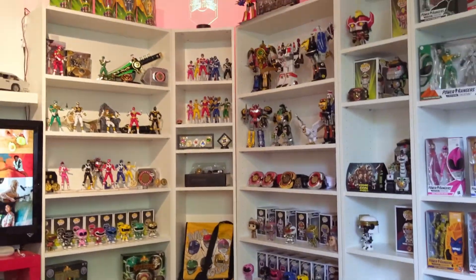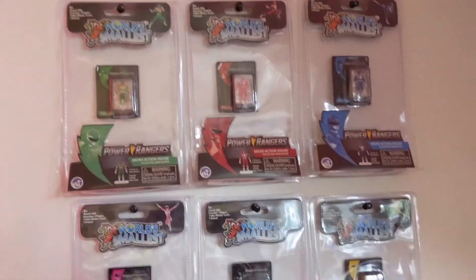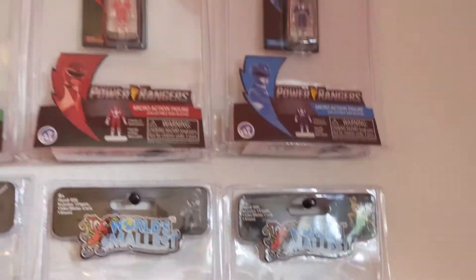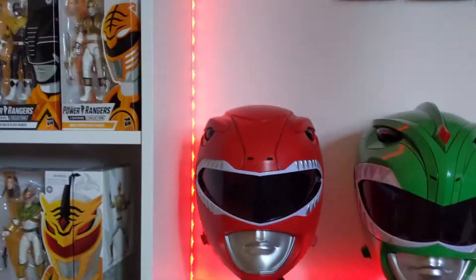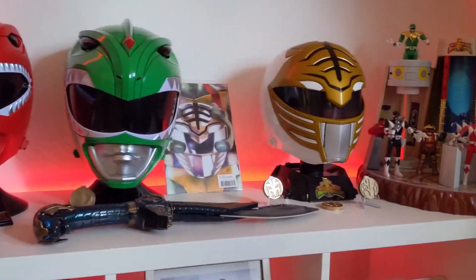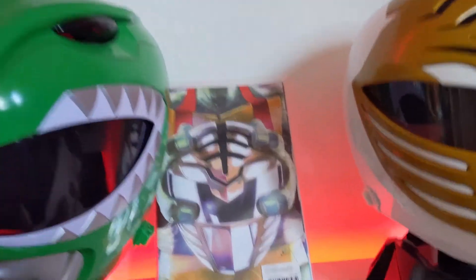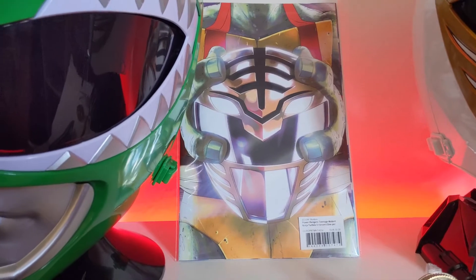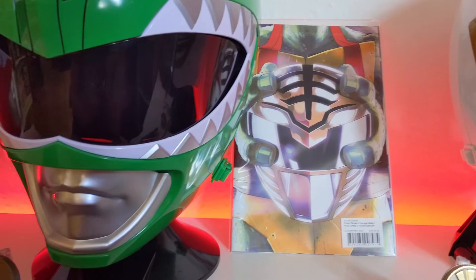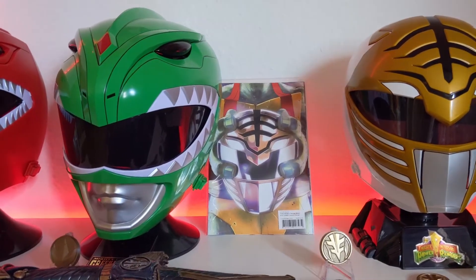So that's the overall display — now I'll get into the bonus stuff. Up here we've got the world's smallest Power Ranger toys, they are super tiny, like the size of a quarter. Then I got the Legacy Red and Green helmet and the Lightning Collection White helmet. In between I've got issue number three of the Power Ranger Teenage Mutant Ninja Turtle variants — only one of those came to a comic book store, so I was super thrilled to see that in a store here in Germany. Had to pick it up.